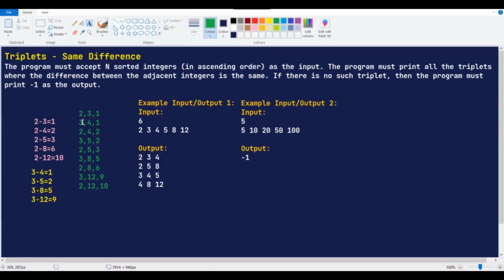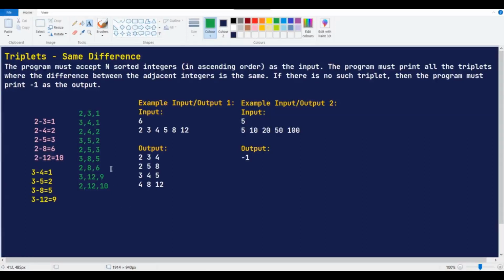Here 3 is common, so we can make that a triplet. Here we are getting the same difference, 2 and 2, but 2 4 and 3 5 are not getting any common elements between them, right? So we can't make a triplet with that. Likewise we just need to check all the pairs. So if we do that, we will get the proper output like this.